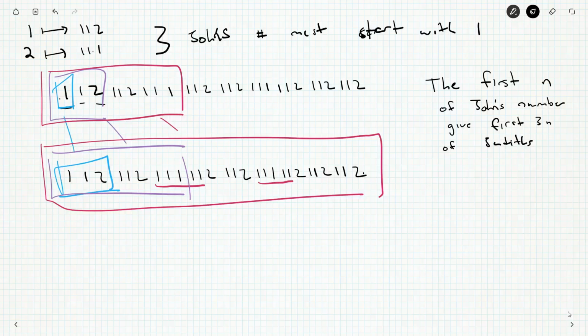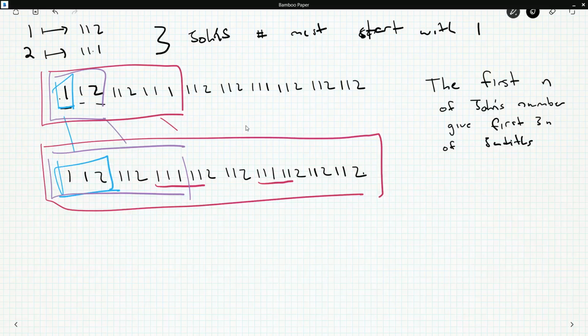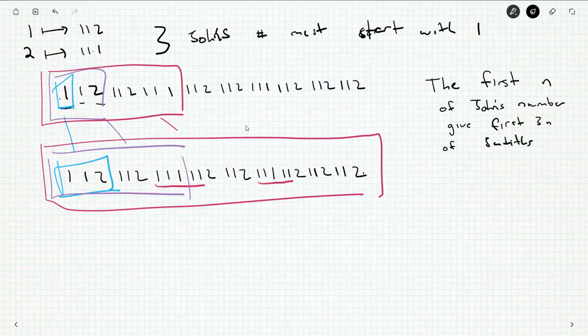So my observation that 2187 is a power of 3, while correct, seems to factor into it, but I don't quite know how I'm going to use this power of 3 knowledge. So maybe we should think: when do 5 1s occur in a row? We understand a bit how the numbers are coming together. It seems to be recursive. You figure a little bit out, you go back, figure out more. Go back, figure out more. But how can 5 1s occur?